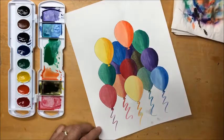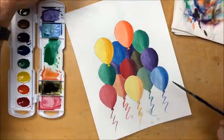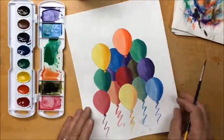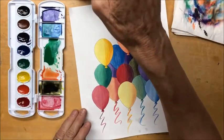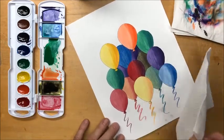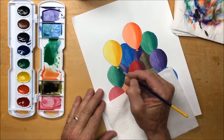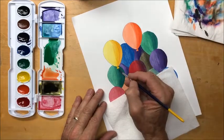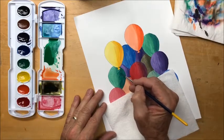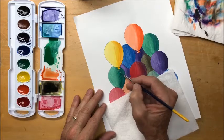You take your brush, make sure it is clean. If your water happens to be really dirty, mine's not dirty yet, but if it was really dirty, you might want to dump it out and get a fresh one. So I'm going to lay this over here. And I'm going to take just clear water. Make sure there's not too much on your brush. And I'm going to squiggle this down. Now I want to keep that wet, so I'm going to be touching it with my brush.